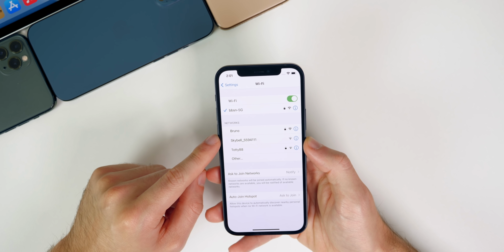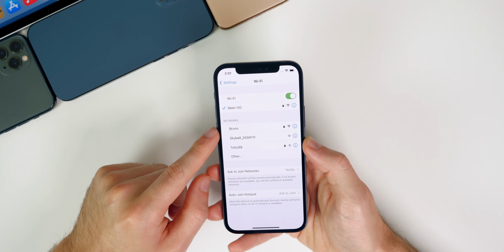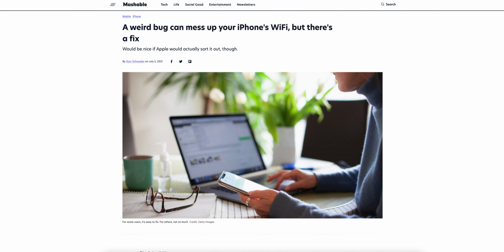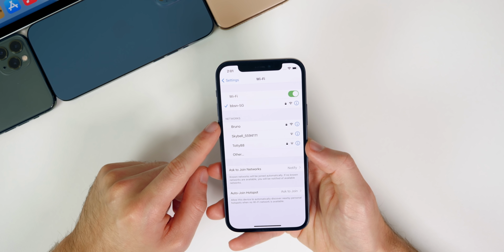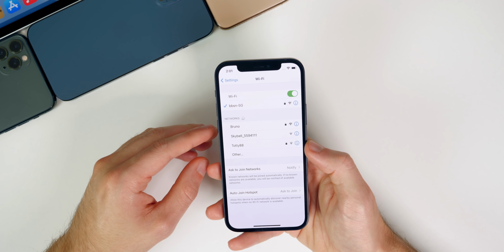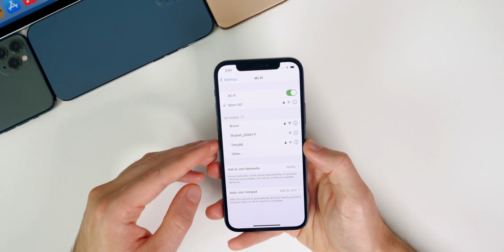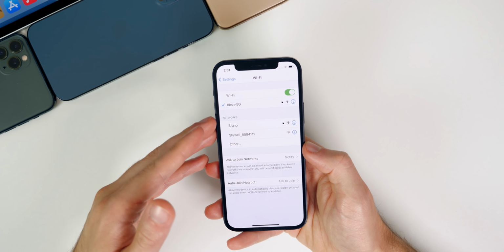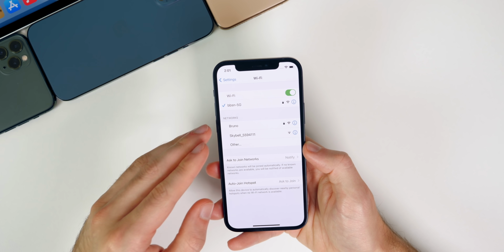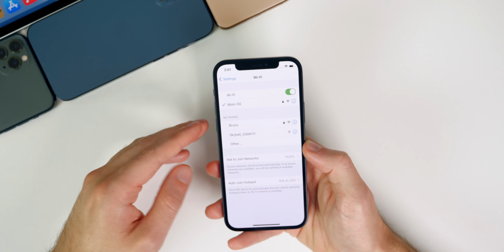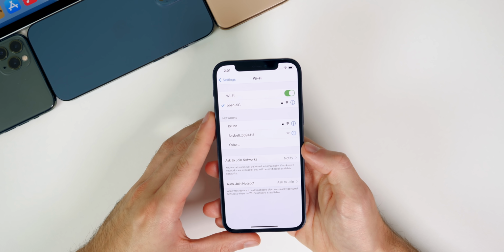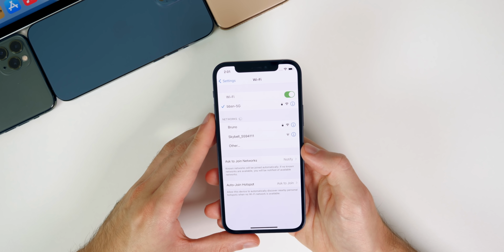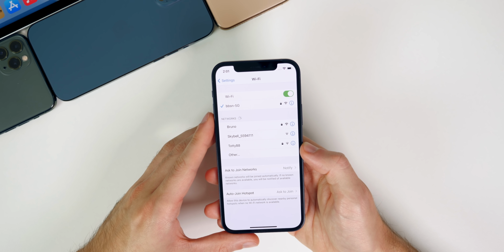Now, I did also want to mention that iOS 14.7 does fix the Wi-Fi bug that I mentioned on Twitter last week. The bug is basically when connecting to a network with a percent sign in it, it would cause your iPhone's Wi-Fi to just completely stop working. That has been patched in 14.7. That was a pretty big issue, and a lot of publications posted articles on that. So Apple did fix that in 14.7, and we should see a fix in the next release of iOS 15, in the next beta release, I should say.